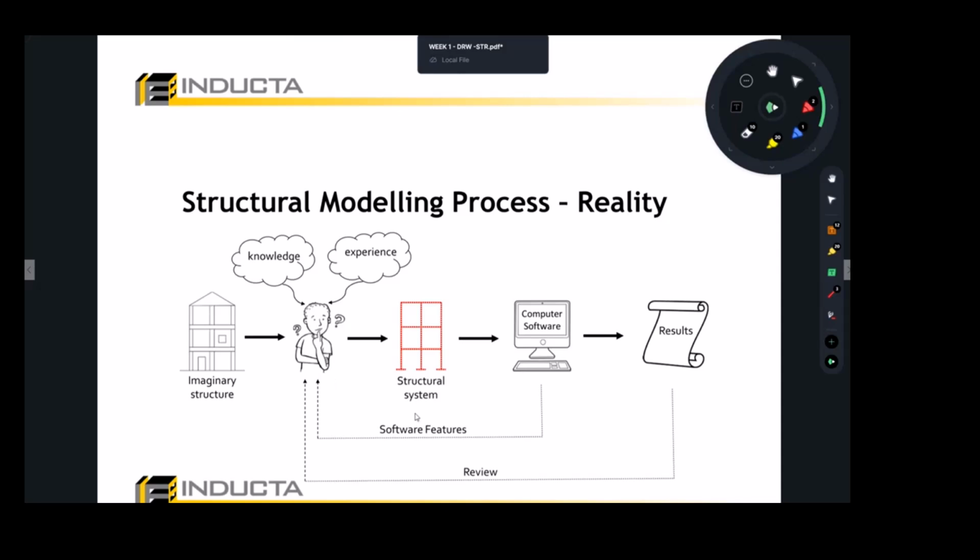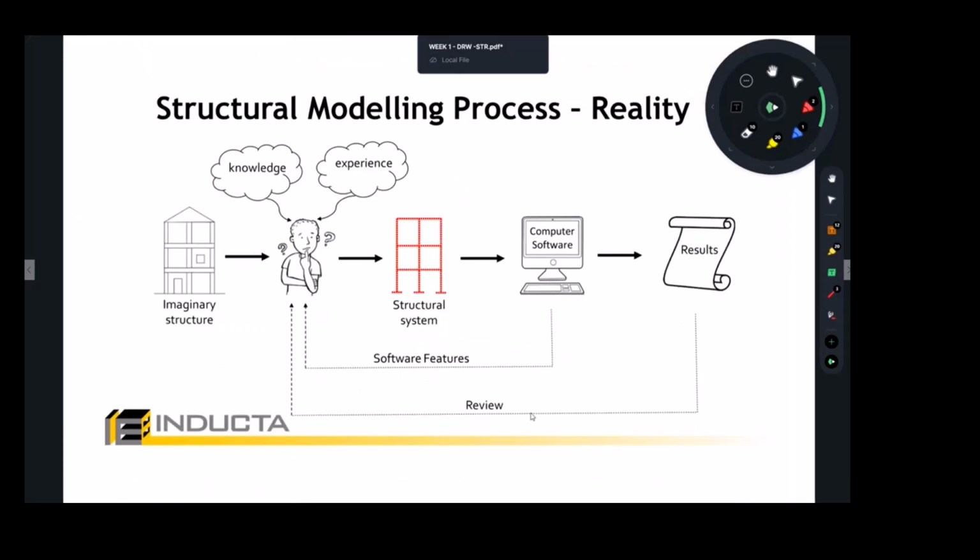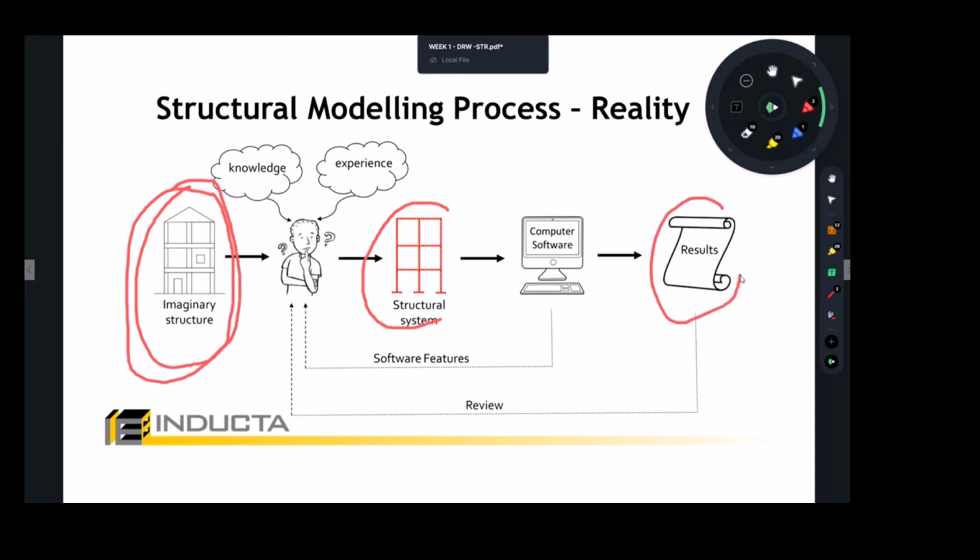I think this slide here is taking you through what I was talking to you about. This is the actual structure, what any client or the common people can see. The developer, the owner will look at his property, something like this, but you will be thinking about its structural system, and you will be making sure the system should cope with lateral loads from, as I said, knowledge, what you're doing now with the course, and experience.